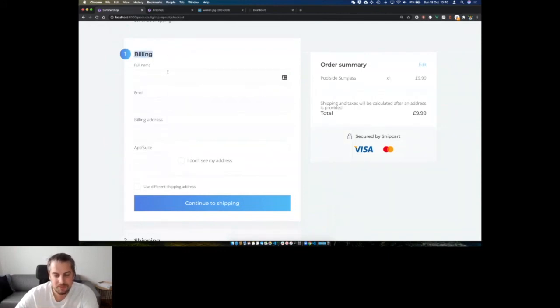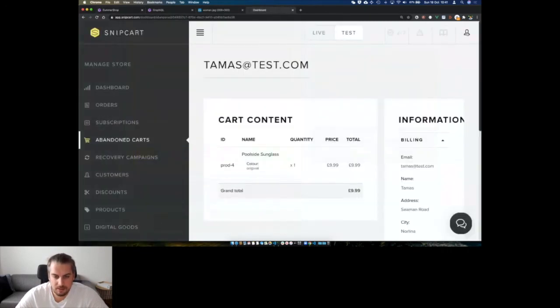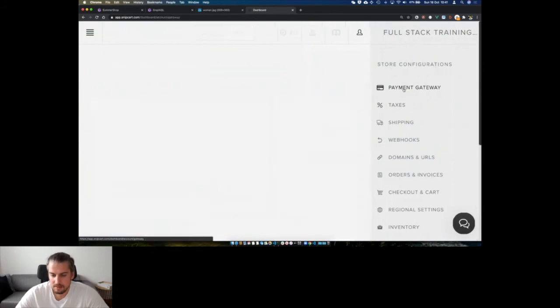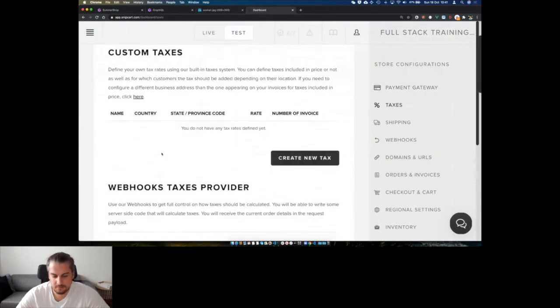But notice that for the checkout flow, I have billing, shipping, payment through 3 distinctive steps. Right now, what I can do is I can actually change this checkout flow entirely. So I can go back to my dashboard, and I can hook up my e-commerce store with payment gateways, Stripe, PayPal.